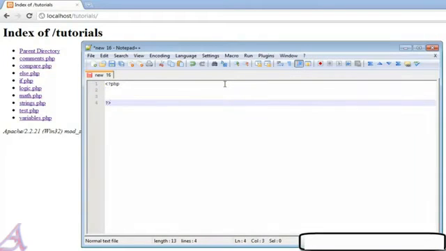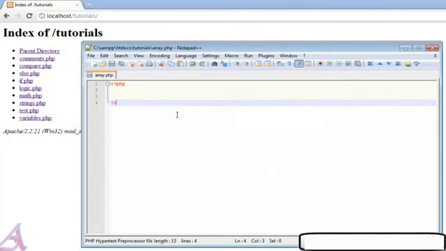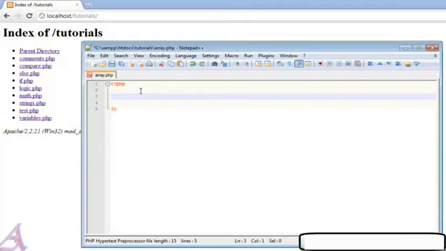If we just create the PHP file, we'll call this array.php, and the way to declare an array is similar to creating a variable. Now remember when I told you that you didn't have to specify the data type for variables in PHP? Well, that is different with an array. You have to declare the variable type, which is an array, first. So we're going to call this names. It's going to be our array. It's going to contain some names.